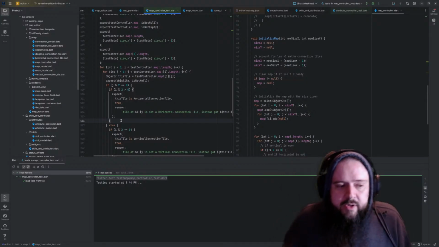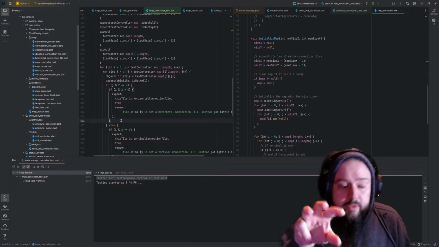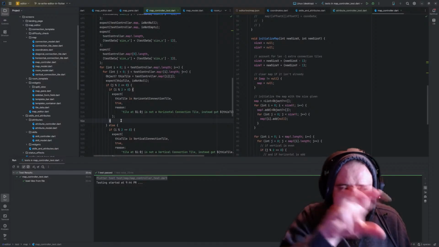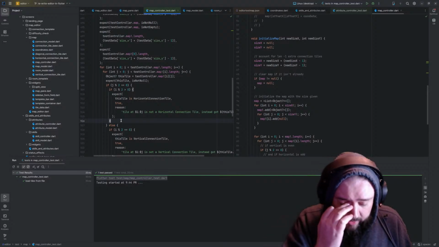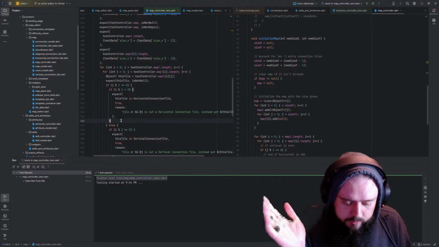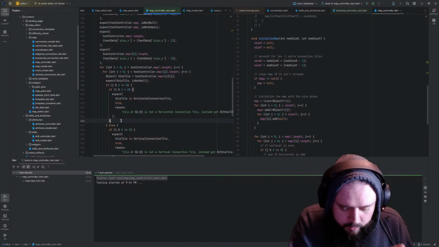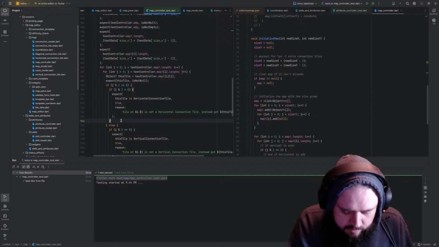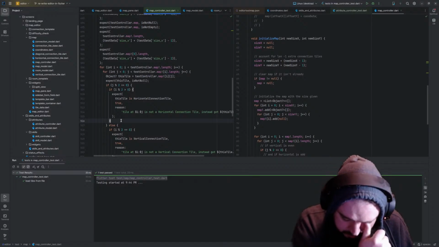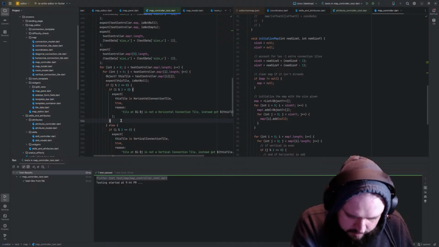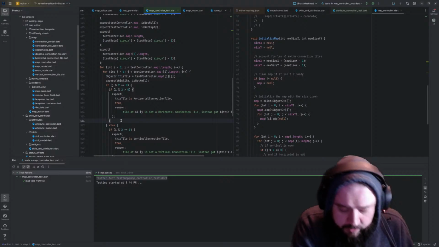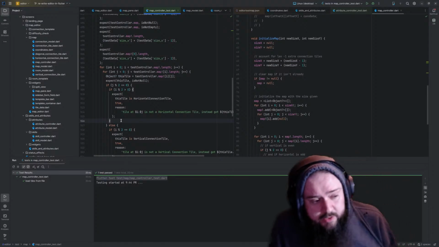We're going to expect, if we're in a horizontal tile, we're going to expect connections from either side, right? The one to the left coordinate-wise of this guy, we can go through his connections and make sure that one of them is in here.